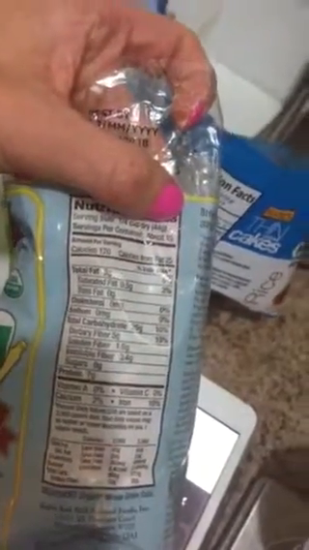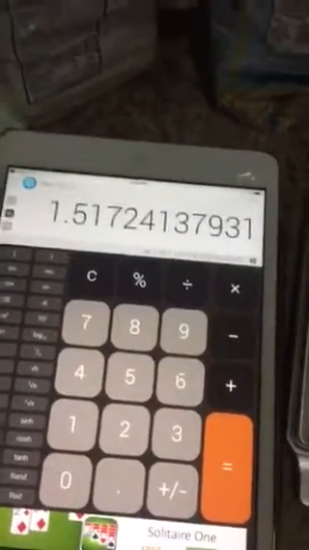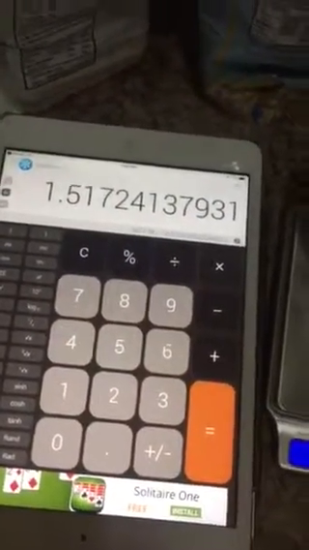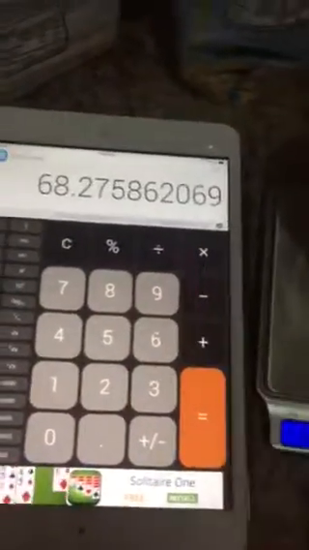So how did I do that again? I switch hands. I look at the label here. I see that there's 44 grams in a serving. That's 44 grams on a scale. This is 29 carbohydrate grams. So I divide the 44 by 29. I come up with the amount of grams on a scale per carbohydrate, which is 1.5. And then I multiply that by the amount of carbs I need. In this meal I needed 45, so I knew it had to be 68 on the scale.